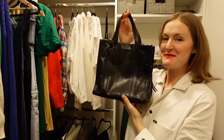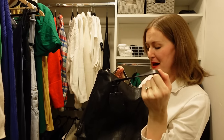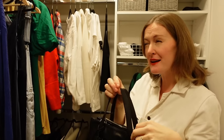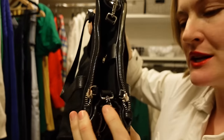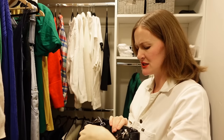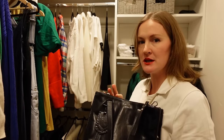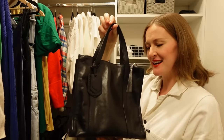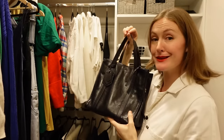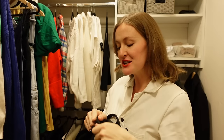The next piece I'm decluttering from my closet is really the end of an era — this is my genuine leather Zara bag I bought on Poshmark three to five years ago and have worn basically every single day since. But it's getting worn and the hardware is starting to tarnish. Someone else can still love this — I may sell it or pass it to the thrift store. I'm letting go of it because I just ordered a new black Madewell bag, used on Poshmark. Goodbye to this bag — it's certainly not sparking joy anymore.